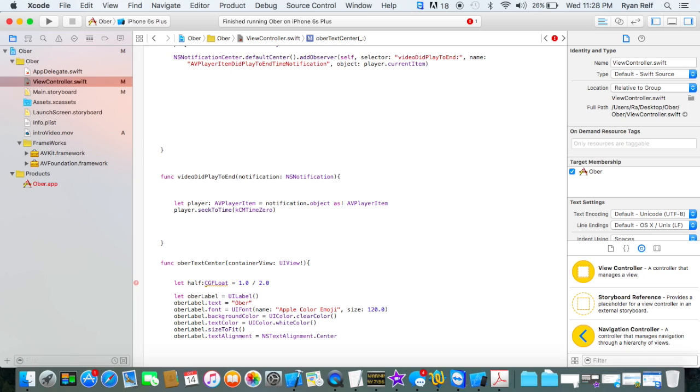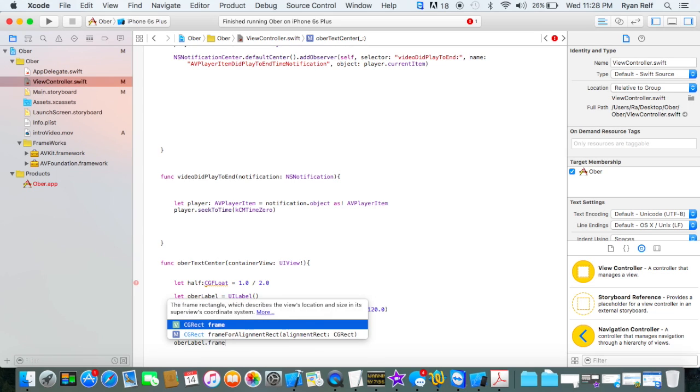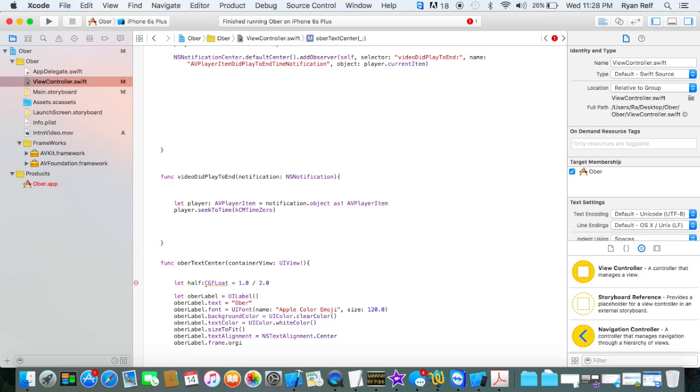Alright, now we're going to set the X and the Y axis so that we can actually center the text in the middle of the view. So we're going to go oberLabel, I keep putting Ober, oberLabel.frame.origin.x equals, this is where we're going to use that container view because we're going to pass in the video view.